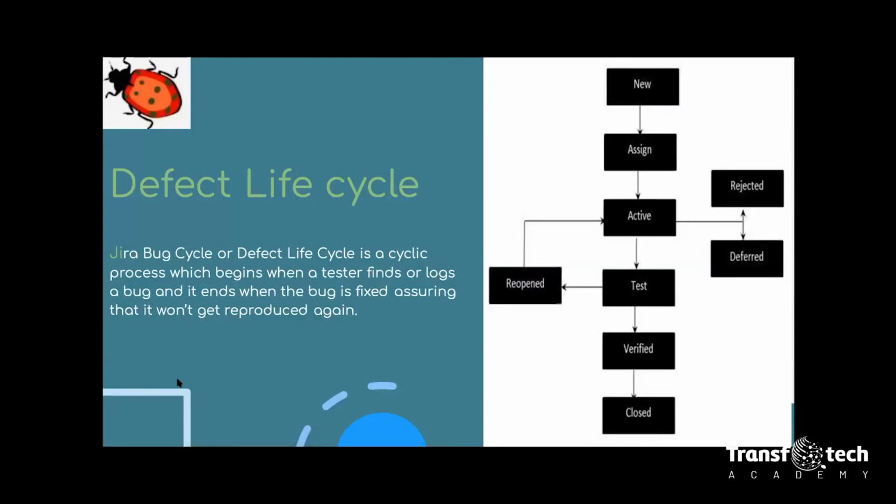Lastly, I would like to discuss about defect lifecycle. When test cases are executed, and if any failure in test, then defect is initiated and bug is reported. When a tester finds a bug, it goes through stages of defect life cycle process and it ends when the bug is fixed. This is the visual representation of defect life cycle. When the defect is found, it is assigned to the developer, then it goes through the various stages in the cycle, after which it is tested, verified, and that's how the defect is closed.